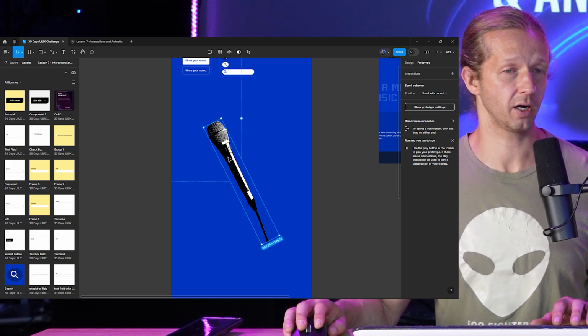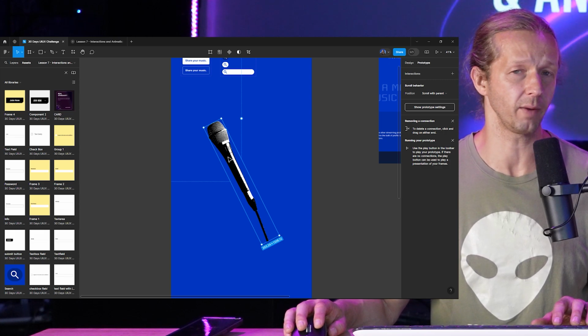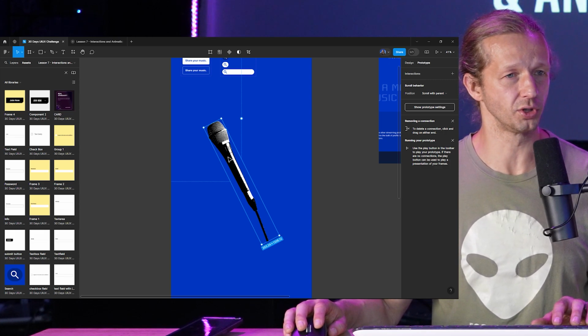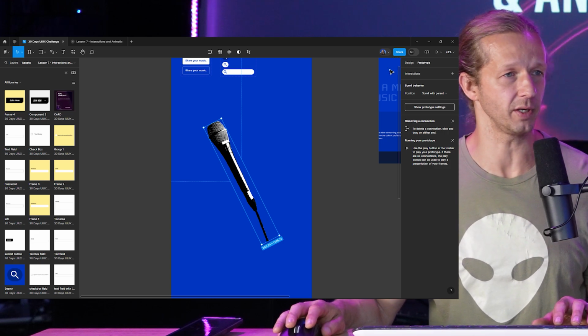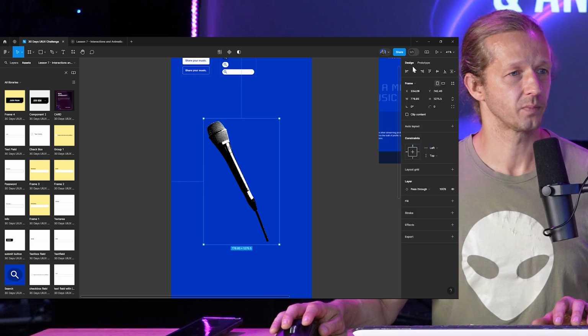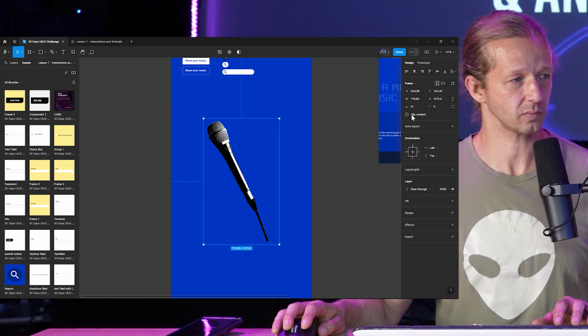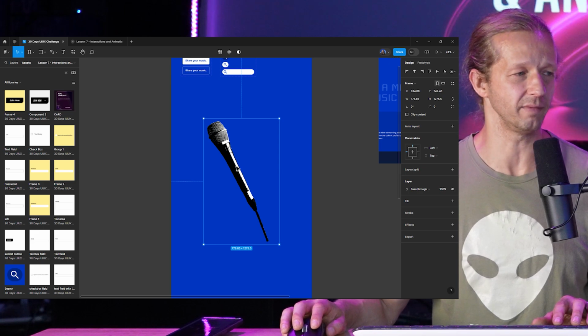And before I create a component, I want to wrap this inside of a group, or not a group, a frame rather. The reason we'll do that is because this will not work if we don't, and you'll see what I mean in a second. So I'm going to frame selection. Now notice I click content. We don't have to worry about this. I'll show you what I mean in future by that.